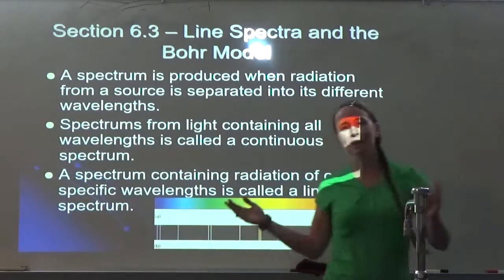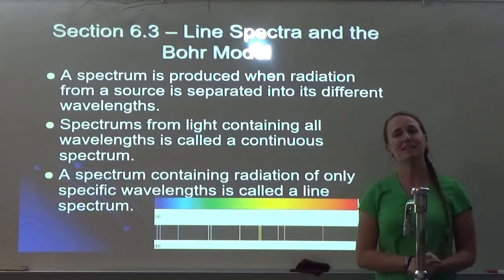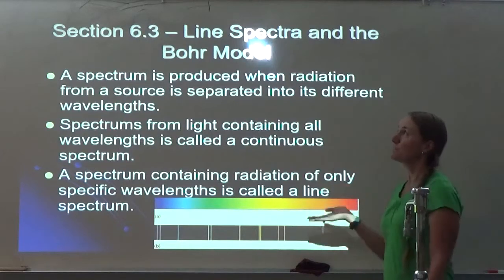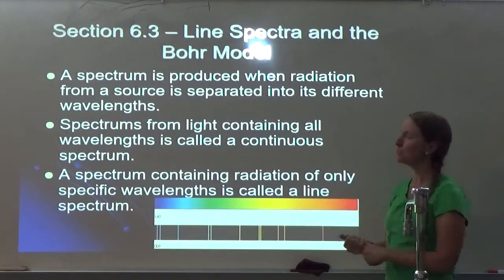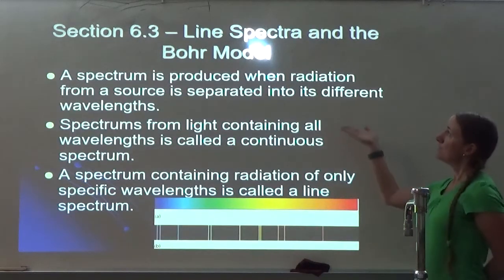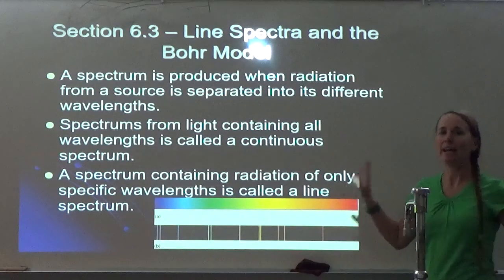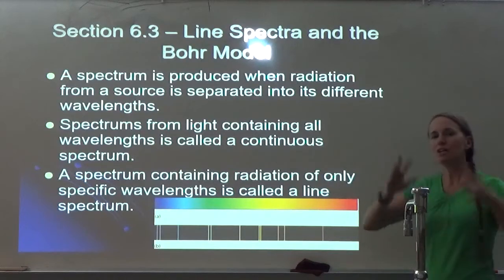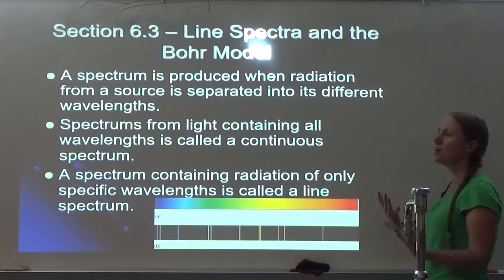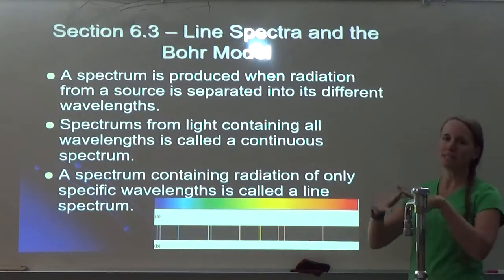So this is our AP Chemistry lesson video for Chapter 6. It's Part 2, and I'm going to cover 6.3, 6.4, and 6.5. First thing we're going to start with is talking about Bohr's model and emission spectra, and how they're related. This is where we go into a little bit of the physics side of chemistry.